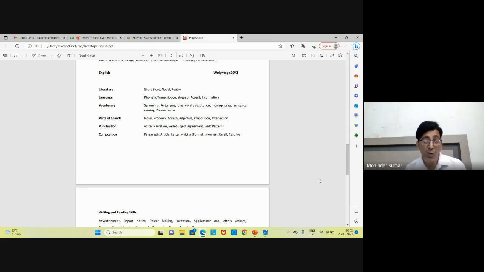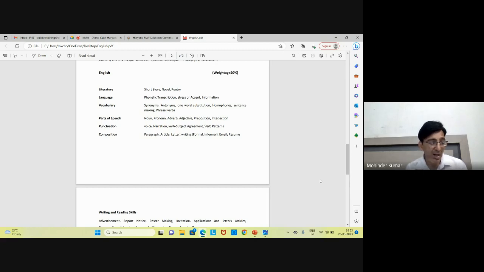So you must know about those 25 verb patterns also. Then we have the next section, which is very interesting, and that is the composition section or writing section. But you will be, I think, surprised, and for the first time in Haryana, it is going to apply this rule, that you will get multiple choice questions on these topics.